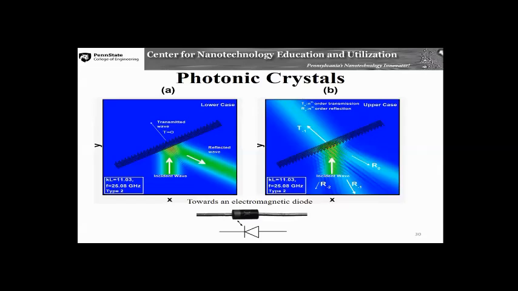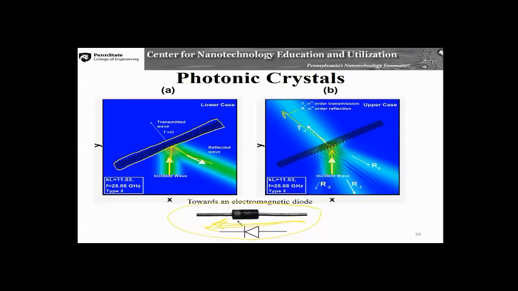What I did was I created this lattice configuration, as you can see hopefully, and I send my light from the bottom. This was what I was trying to aim for. I was trying to get a diode, but it wouldn't be a normal electric diode. Remember, the electrical diode would conduct in only one direction, like in this direction. We emphasized that a lot. Now, in this case, I would like to get a diode for photons, for light, so that the light would be reflected back if I don't send it in the right configuration, from the right position. If I flip it, and try to send it from this direction now, I would have some transmission. So I obtained a light diode.